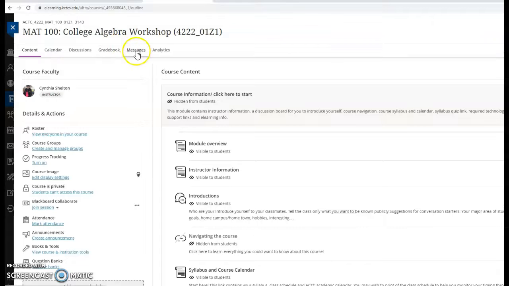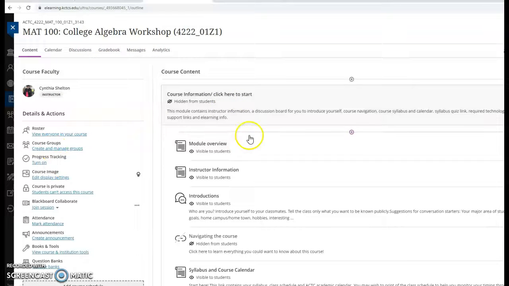Also, I don't prefer that you use the messages option there. I prefer that you send me an email. And the reason is I use my iPhone when I'm out and about, and I can always see my linked emails, and I can address your questions much more quickly on the fly whenever I'm anywhere at any time. Whereas with messages, I don't get a notification, and I have to log into Blackboard, and so it's harder for me to see your message there. Again, my email is the best. So I really don't suggest you use these links up here.